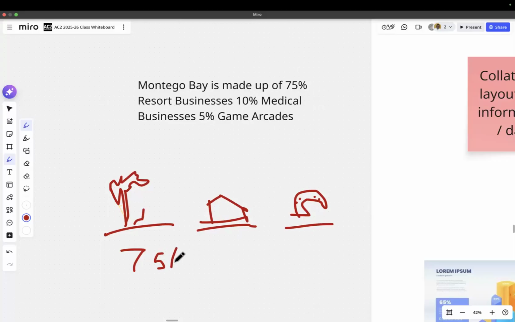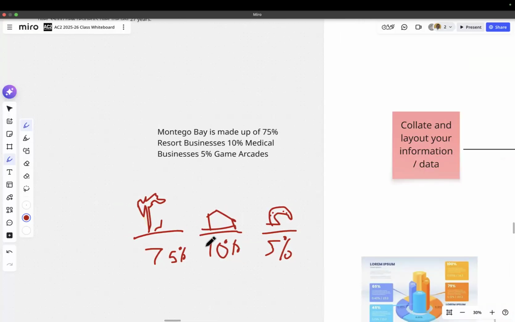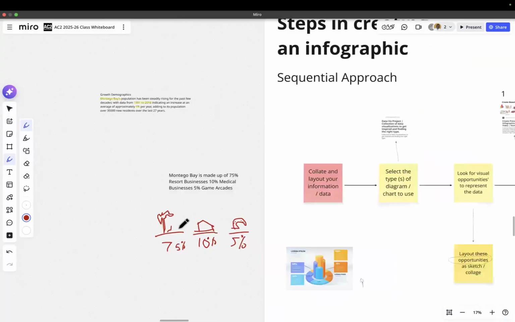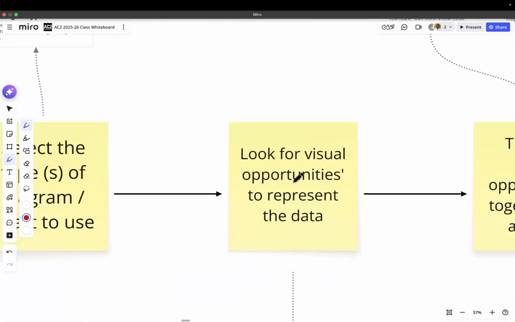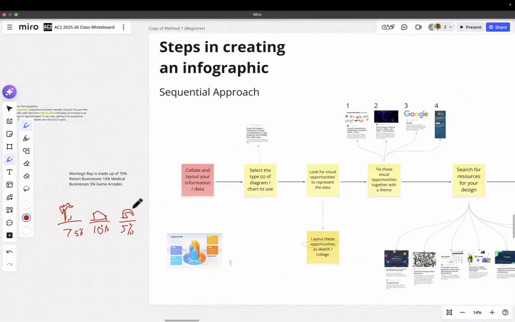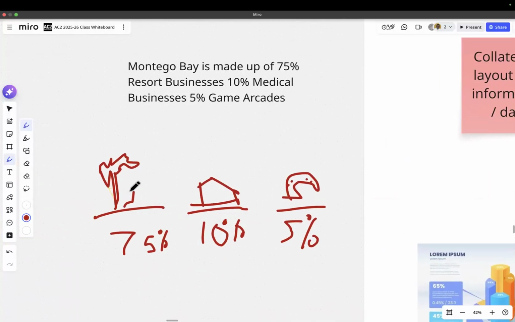So maybe like 75% here. Somewhat, but the way I envision it is a bit more. You have that vision in your head. I know I'm not really doing it any justice trying to sketch it out, but bear with me a little bit. The reason that I'm sketching this out is that this is the process of looking for visual opportunities. Your visual opportunity is that you're going to use a palm tree and some kind of graph thing to show the percentage or something like that.